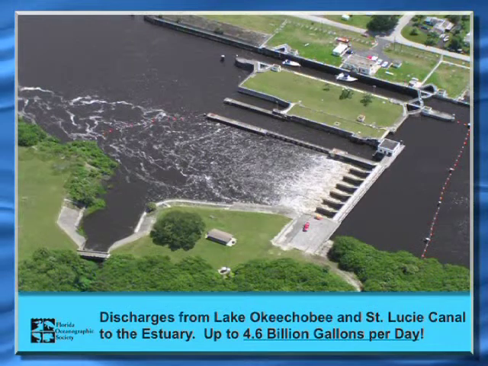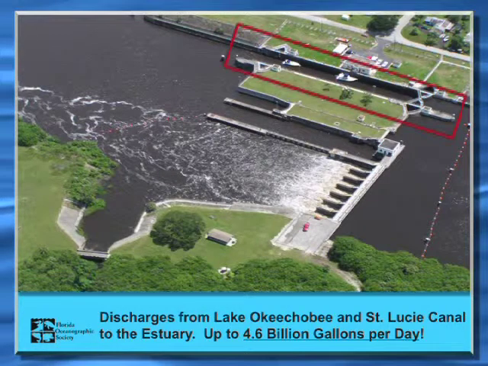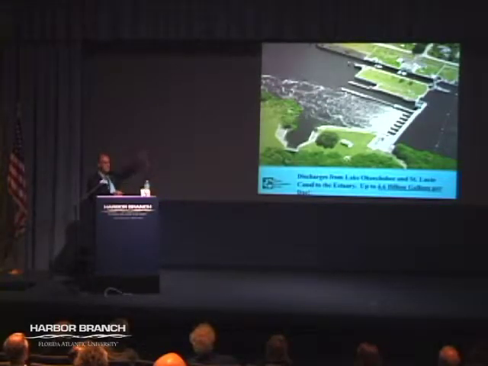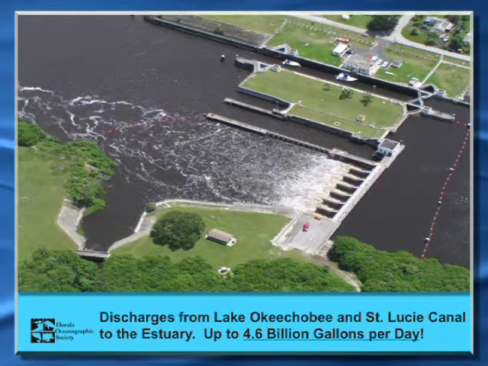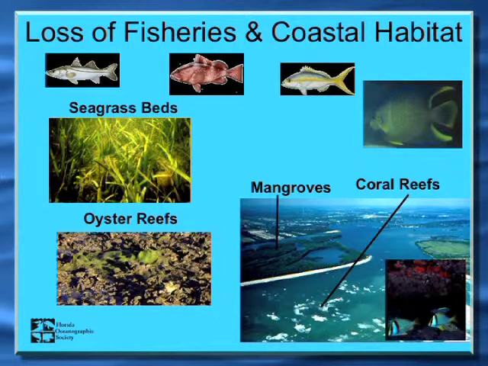So this is what the structure looks like right there at St. Lucie Locks and Dam. You can see the locks at the top of the picture, with the boats coming from the left-hand side, coming from the river at sea level, basically being locked up, lifted up through the lock system to the level of the canal and the lake, usually 14 or 15 feet. But the seven gates you see there are actually discharging water to the estuary from the right-hand side to the left, out of the canal, out of the lake, and into the St. Lucie Estuary.